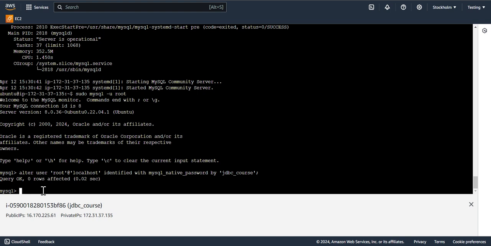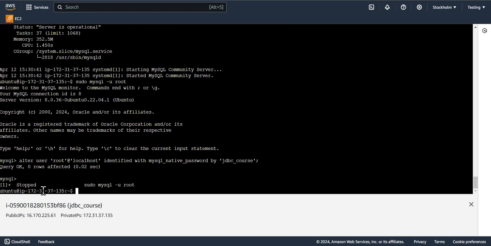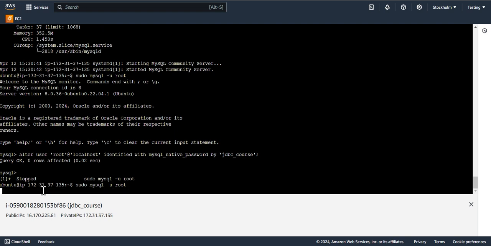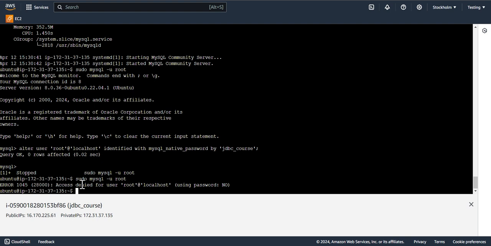Now you can press Ctrl+Z to exit from MySQL. Now if you run sudo mysql -u root, it will give an error because you have set the password. So for entering into your database, you have to write mysql -u root -p. P is for password, U is for username.